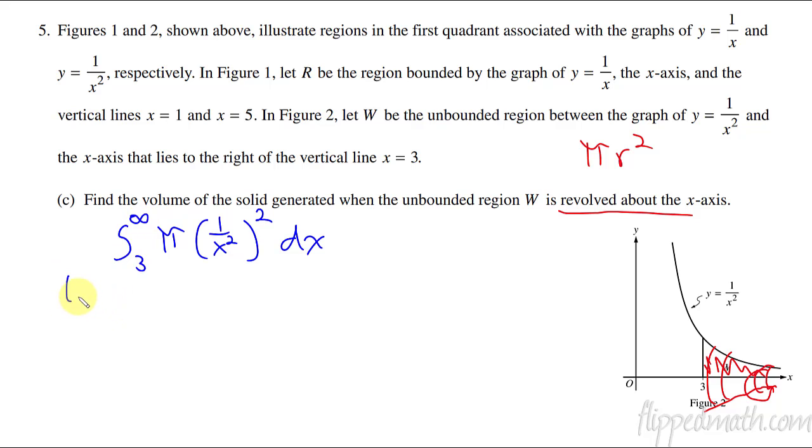You choose limit as, and you just choose a variable. I like using the variable t, but it doesn't really matter. I'm going to have t approach infinity. Then I set this up as from three to t. Again, any variable you can choose. Then we have the pi. Yes, the pi could come on the outside if I wanted. I'm just leaving it there because it helps me remember. Then I have one over x to the fourth, or in other words, x to the negative fourth with respect to x.